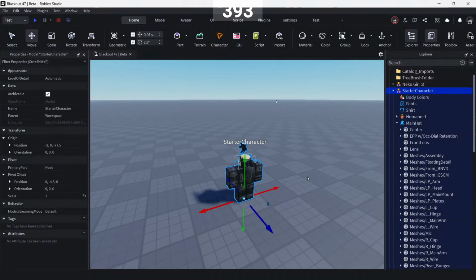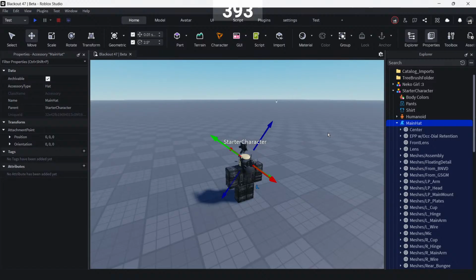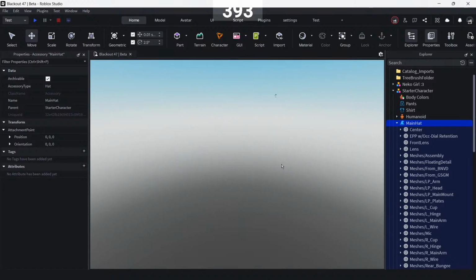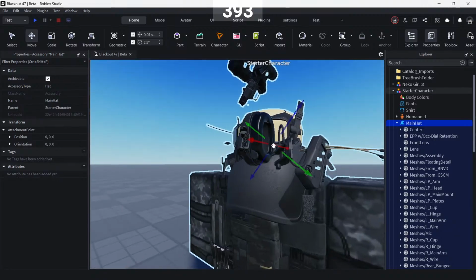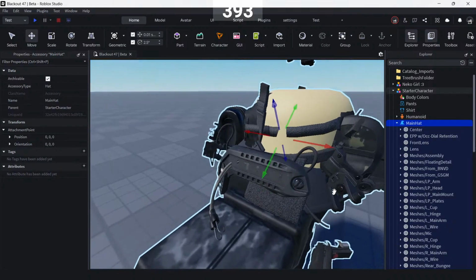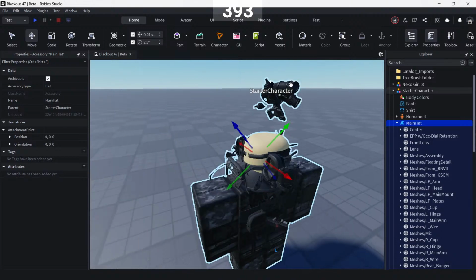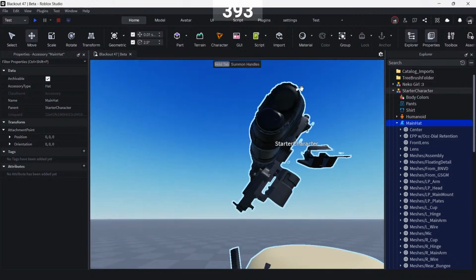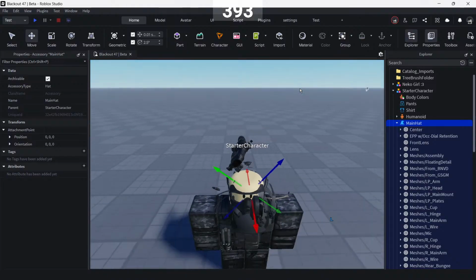I can't even fix that. That's not fixable. I can't fix this. This is facing the wrong way. This isn't attached to this. I don't even know what these are doing.